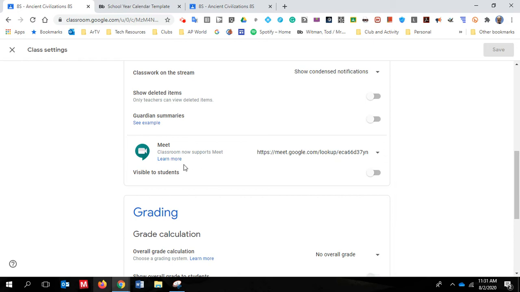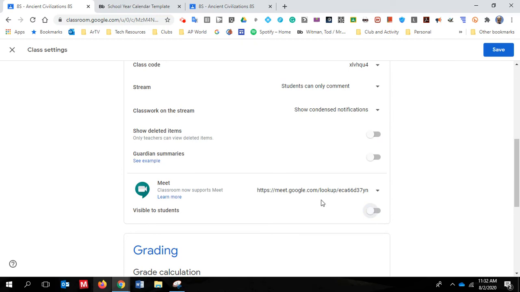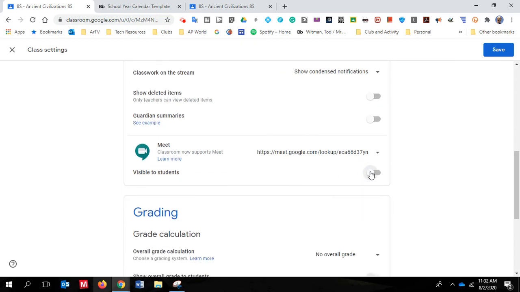Okay. Google Meet, here is your integrated Meet code. So I recommend that you turn this on. When you first set up the class, you'll have to generate the code. It'll have a little generate button right here. Click that, and then it shows up. You can copy the code and paste it other places, or reset the code if you have unwanted visitors from other classes popping up. You can just reset the code, and then students have to use that new code to get in. This is where you toggle the visibility to students on and off. Right now it will show up on my homepage. I turn that off, and on my Google Classroom landing page it disappears, right? So if you don't want kids joining the meeting, just toggle it off and toggle it on.